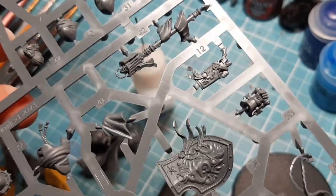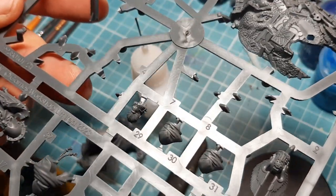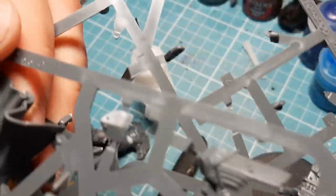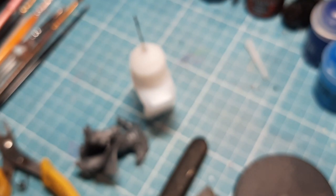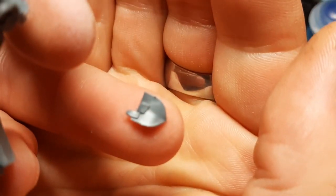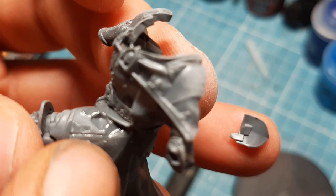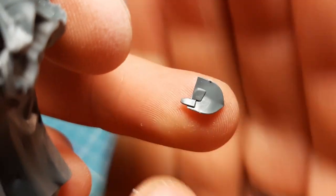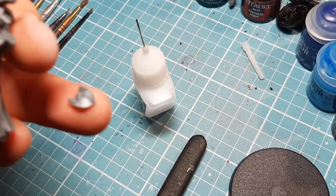The next piece needed is number eleven, which is a tiny little piece on the small sprue. I'm going to snip that, clean that, and show you how it goes on. That's very straightforward - it has these little shapes on it and there are the same little shapes in there, so it literally just slots in. You see this one that sticks up - that's going in that side. I'm going to glue it into place and then come back to the next piece.